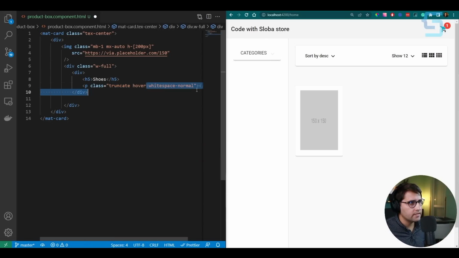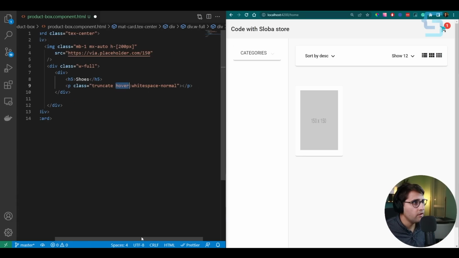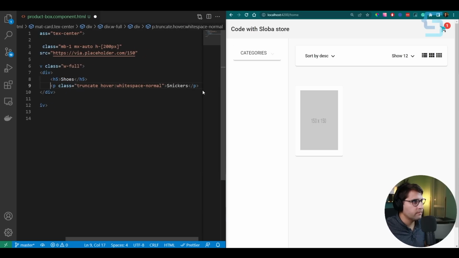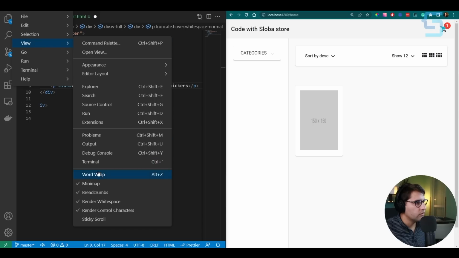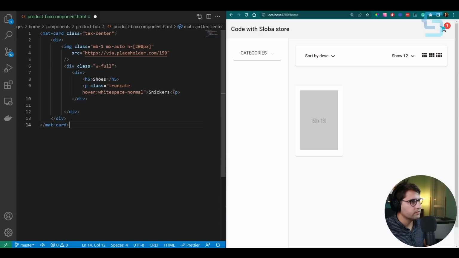And when you hover over that text, it shows you the entire text just on hover. It's very useful when you have long titles. So let's add a title here, like sneakers, maybe. Okay, let me just change the view to be wrapped like so. And that looks nice.